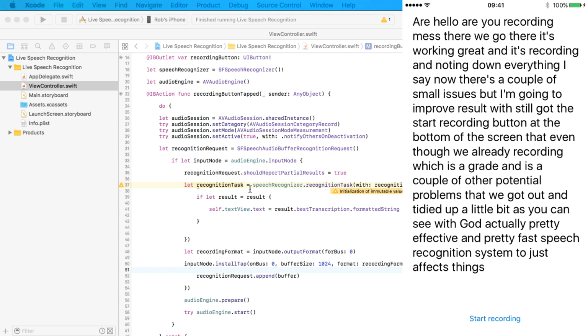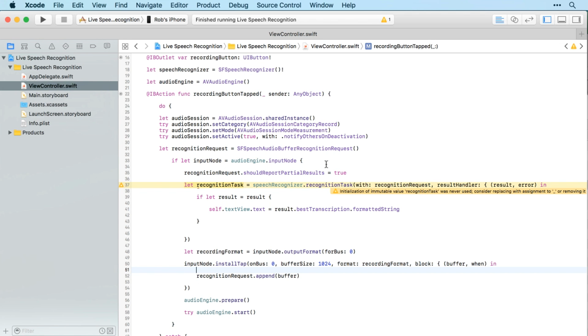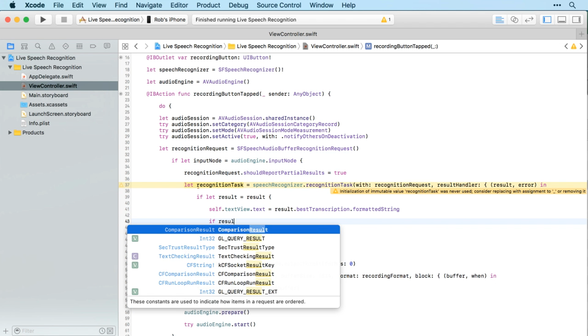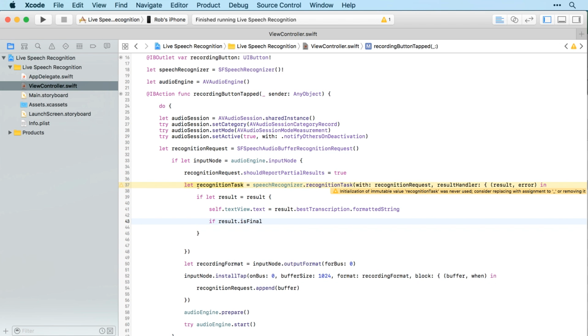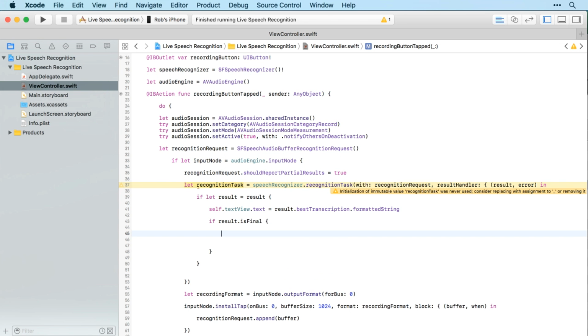So first off, the speech recognizer will automatically stop recognizing speech if it doesn't hear any speech for a certain time. We should take advantage of that and make it clear to the user what's happened. That will be reported in the result variable. So we can use if result.isFinal. And if it is, that will be the end of the recording.